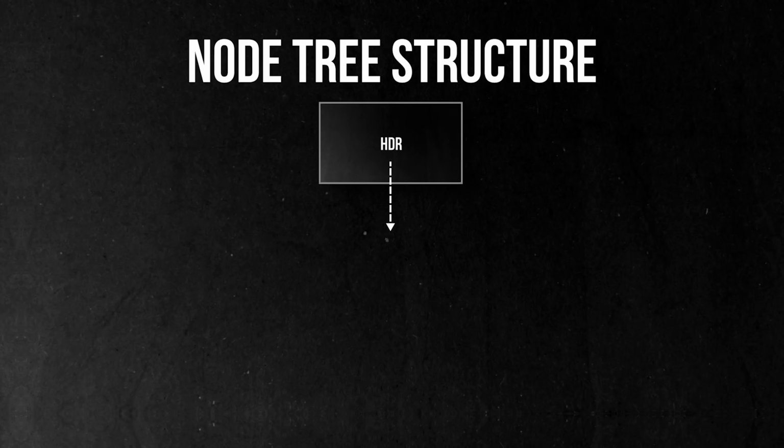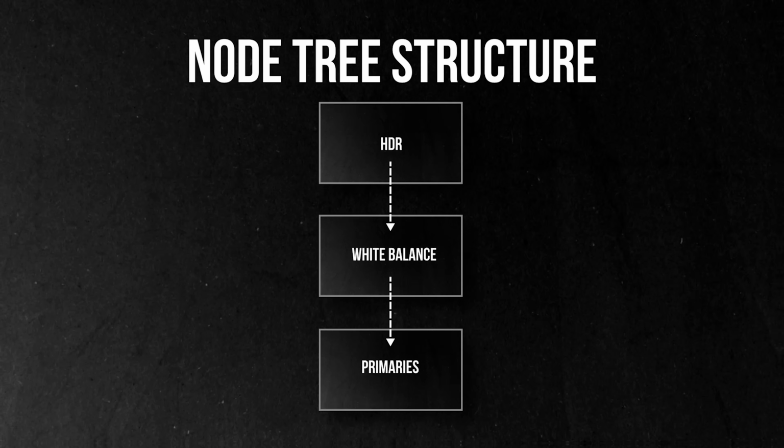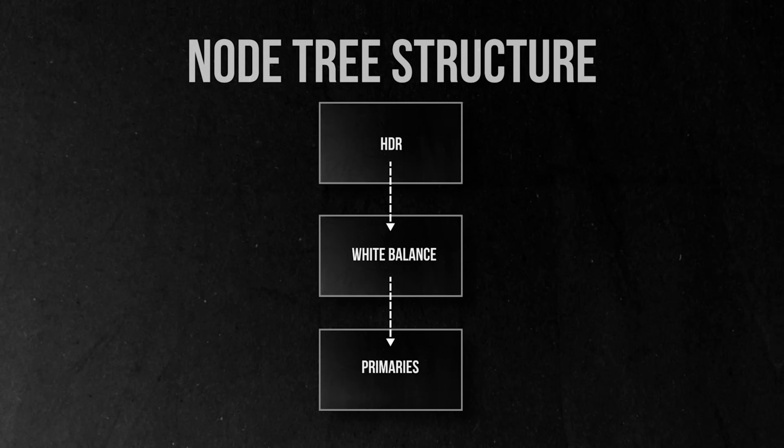Okay, moving on in our color section, I would like to talk about my power grade and kind of go through the node tree structure. So once again, if you're not totally familiar with what a power grade is, think of it as a glorified look or LUT. It actually contains a LUT in it, but it's basically a series of nodes that's kind of my process of how to get the look I like, and it's in progression what builds on top of each other, what you should do before the Rec. 709 LUT, what you should do after.